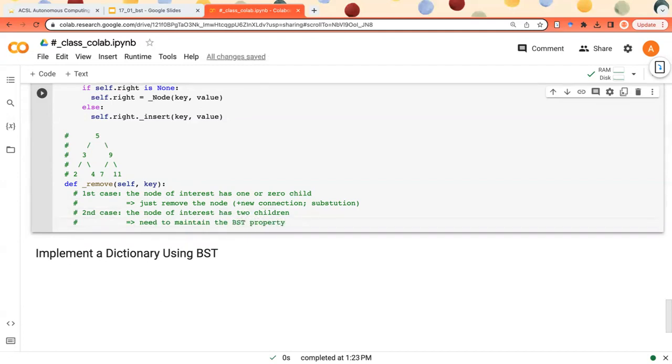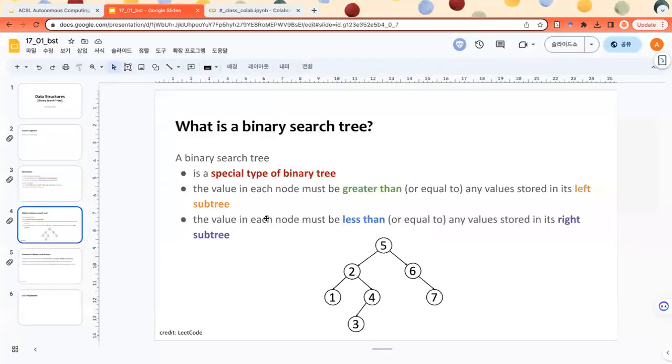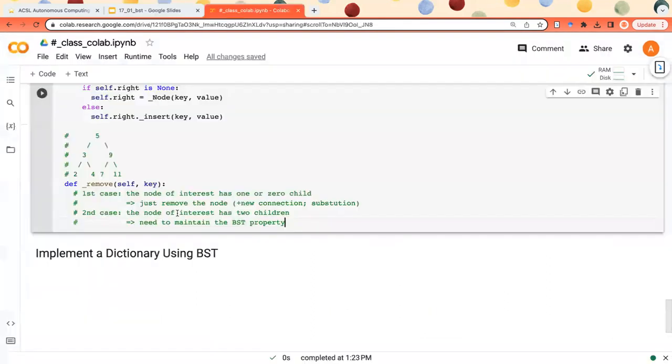So what was the BST property? The value in each node must be greater than any value stored in its left subtree, and the value in each node must be less than any values stored in its right subtree. So these two properties are BST properties.